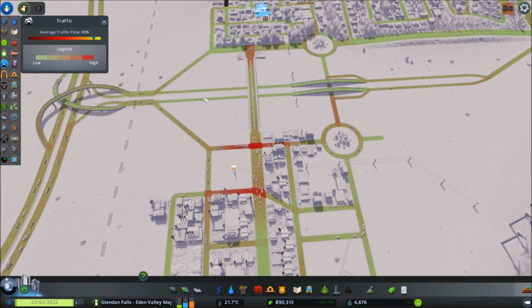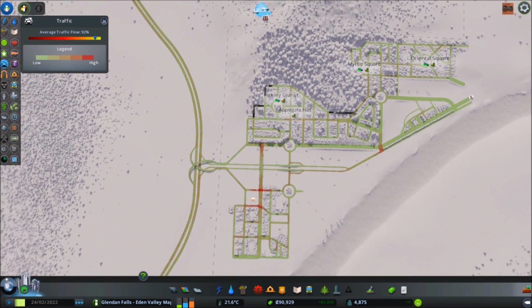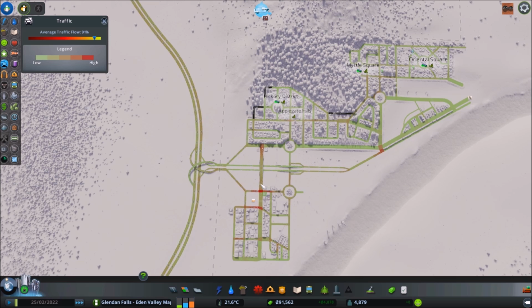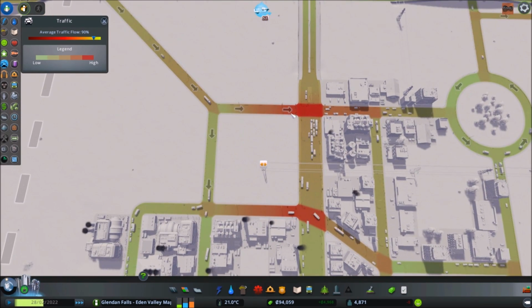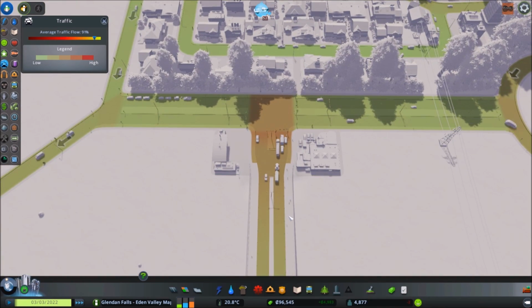So the traffic map, the way to interpret this is, we'll put it on 3 speed so we can see the results a little bit faster, it's just going to show you where traffic volume happens to be the greatest. It doesn't necessarily mean that traffic is bad through there, it just means you have high volume. So like here, for example, I wouldn't say that there's a lot of gridlock or massive backlogs. We just have a lot of people going through here. Same with this spot, right? See how this is just starting to turn red?